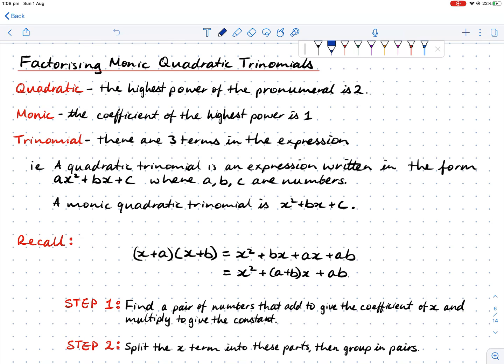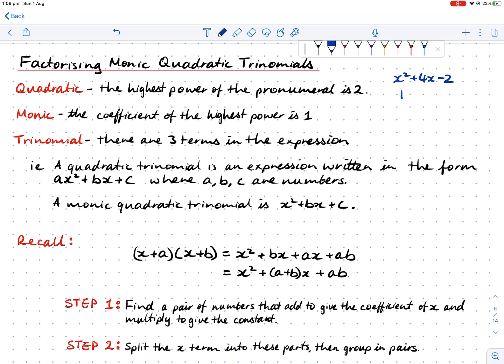Normally when you're looking at the pronumerals, you've got the same letters that you're using, but you may have a square in one of them. An example would be something like x squared plus 4x minus 2. When we're looking at a quadratic, we're looking at a square term, an x term, and then possibly a constant term as well.